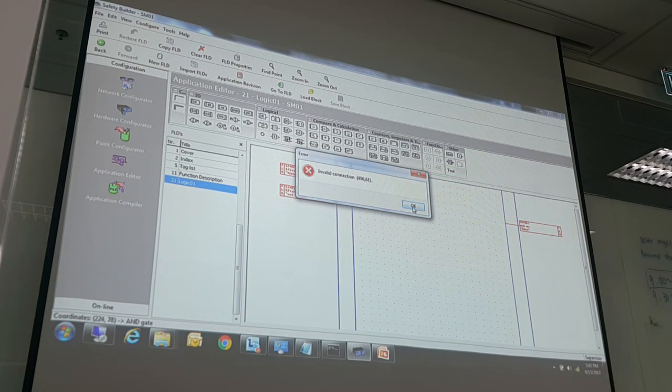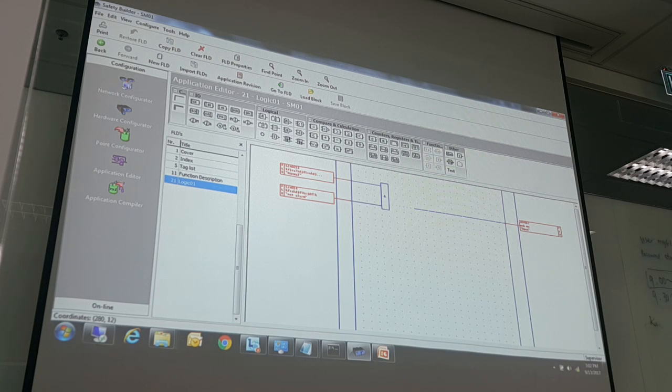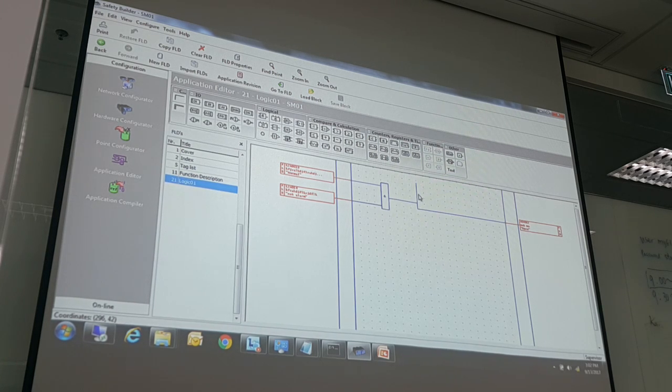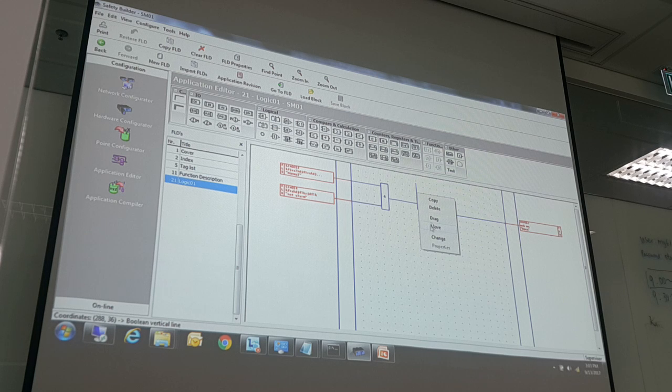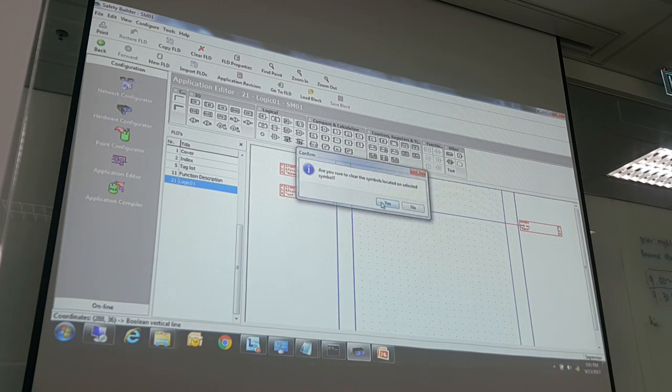You must connect the output in the middle. And this one is useless. From here to here, you can right click and delete.